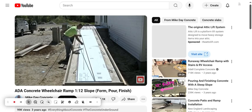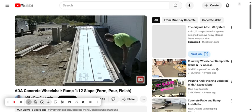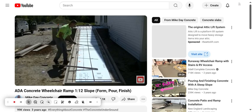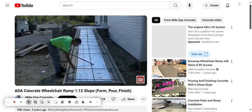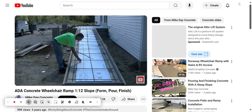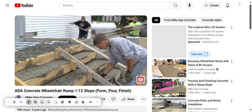Typically what the styrofoam does is it helps insulate the gravel underneath it. This is an exterior structure, so it'll never get frost underneath it and lift it. Now I'm going to tie a mat of number four rebar — they wanted it about every two feet on center for reinforcement. The contractor got all the rebar cut for me, so all I had to do was place it and tie it in. The ramp is going to average around four to five inches thick, and they put a nice frost wall under it too, to help protect it from frost movement.